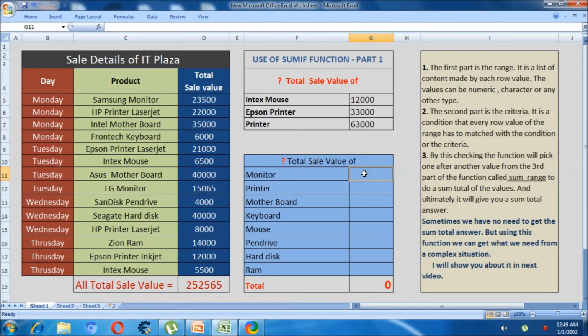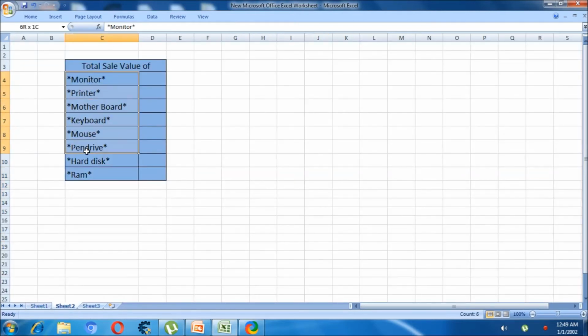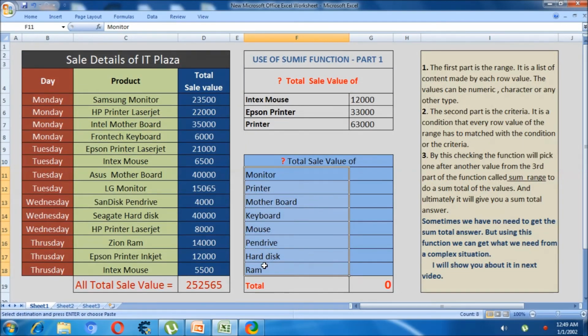We can also result out of a series of requirements in a series of rows by this function. No need to write every time into the criteria field if we make a series like this. Like this. Or we can skip the asterisk sign if we don't need it. But here is a situation to add this sign.